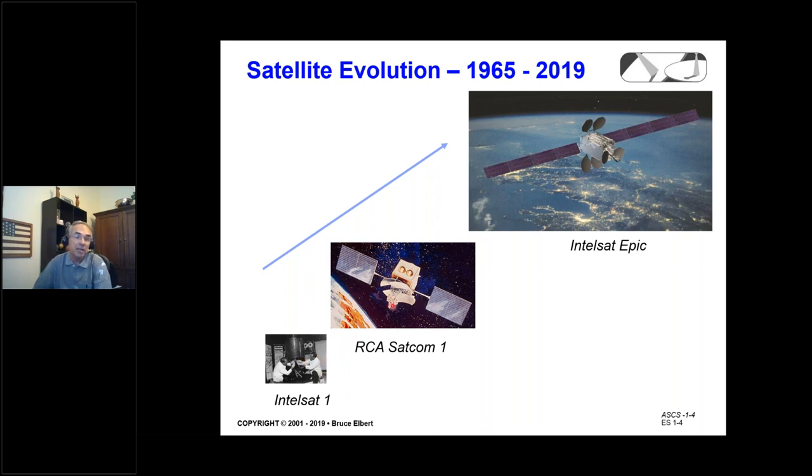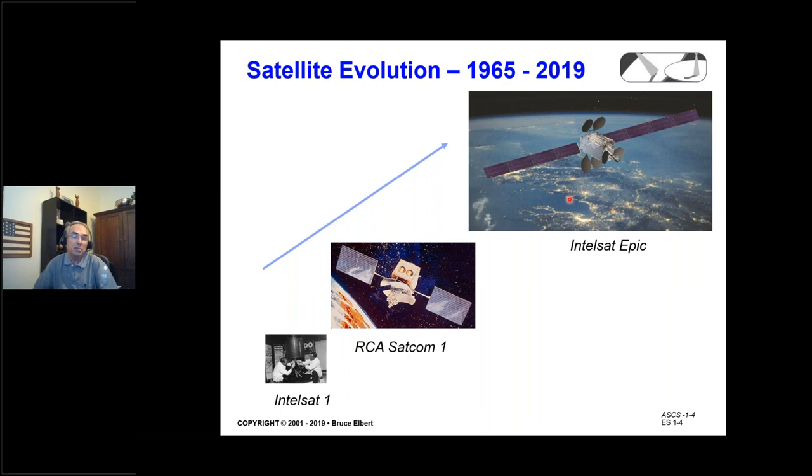We went from little satellites to these kind of medium size that could provide a lot of television channels and opened up cable TV as a market in the 1970s. And that grew by leaps and bounds in the 1980s and 90s, including going to direct to home television. After 2000, there was a demand for more bandwidth, but there are not more orbit positions to utilize.